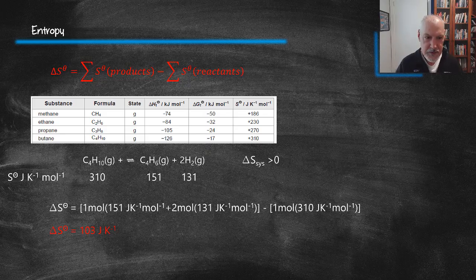To recap, entropy is a measure of the dispersion of energy and/or matter. The entropy change of a system and the entropy change of the surroundings operate in such a way that their total is always greater than 0. And the entropy change can be calculated.